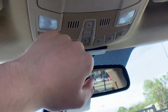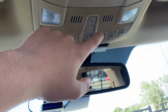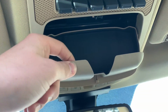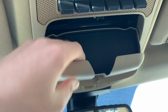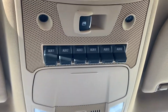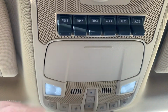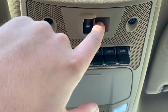And of course it's automatic close just like it is automatic open. You tap this, it opens it up. Tap this and it closes it, and this vents it. Up here you've got a sunglass holder. It has some sort of nice rubber on there, so it will not scratch your sunglasses or break them. Up here you do have 6 auxiliary ports for work lights, winches, whatever you can think of. All I can think of is maybe 4 things, so they've overdone it with 6. They have a button up here.